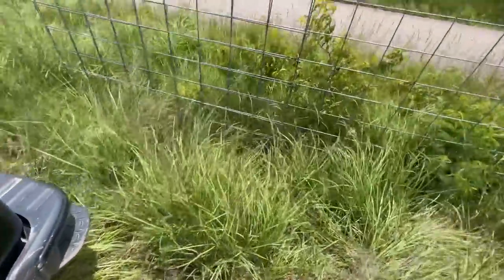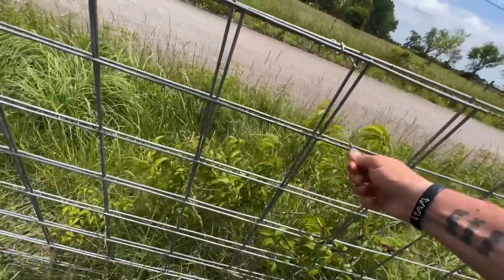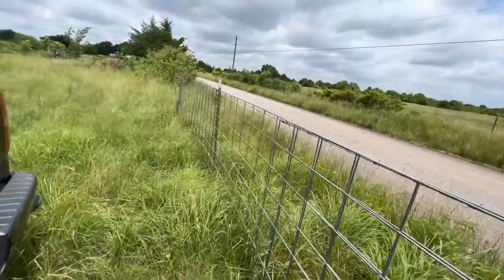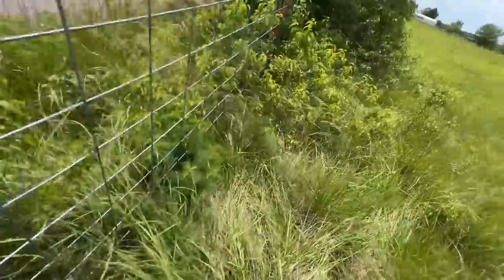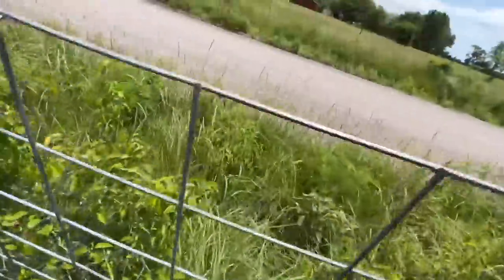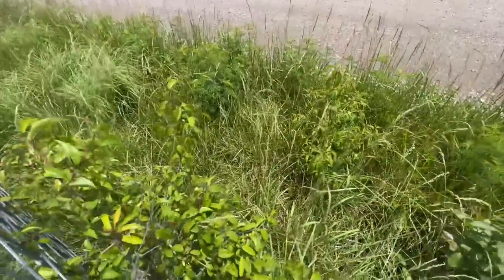So that's what I'm talking about. Case and I did this, and there's just a few cattle panels up here to keep everybody in check. I may just take these down. Is there a ditch right there? I don't see one, and I imagine it can come right across it.